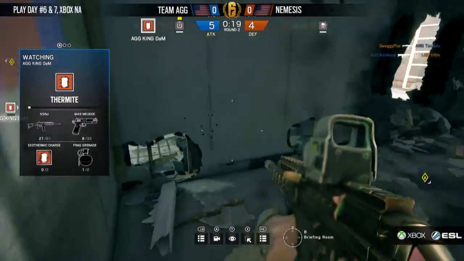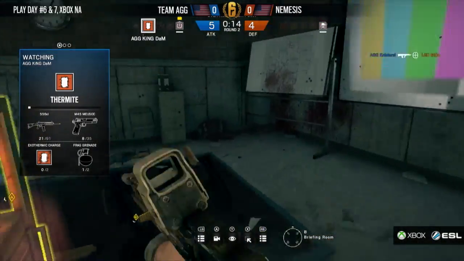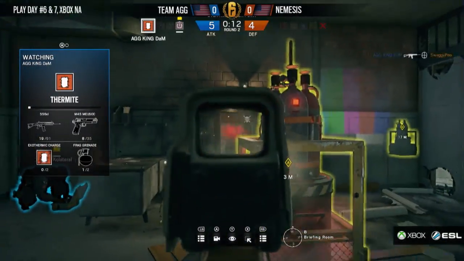Swaggy Poo now pinned on the stairs though by the Kingdam fire and positioning. Collateral managed to take down Titan, positioning all the way from B, and that gives him a chance to reposition. Collateral still planting, but Swaggy Poo comes to the stairs.